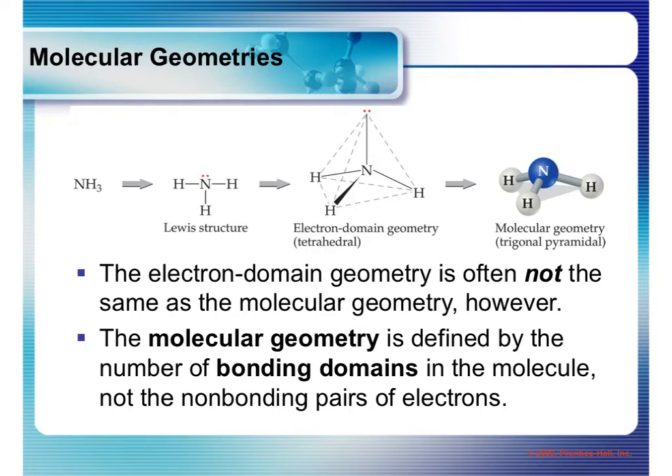Alrighty, so to further complicate our lives, there is an electron domain geometry, which looks at every single electron domain around a central atom. And there is also a molecular geometry, which we will be talking about. So you have to go through the electron domain geometry because that is the geometry that sets up the angle and the placement of every atom that is bonded to that central atom.